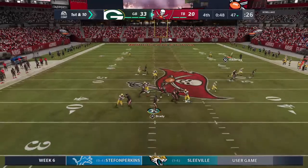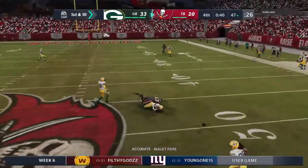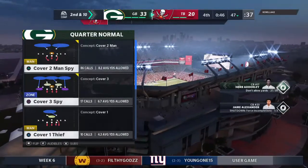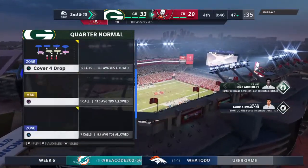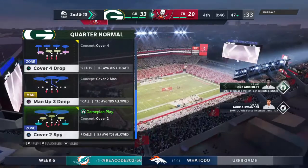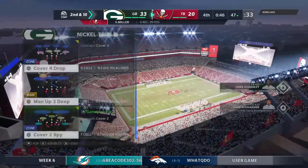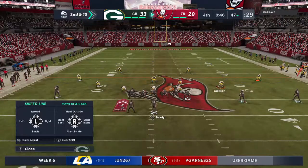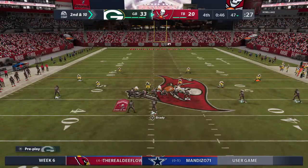Here's Brady to throw. And that's going to be incomplete. Too tough to hold on to that one. It's second down. Have to give some credit to the defender on that one. He read all of his keys perfectly and got a great break on the ball and able to force that incompletion. Brady's incompletion on first down leads to a second and 10.